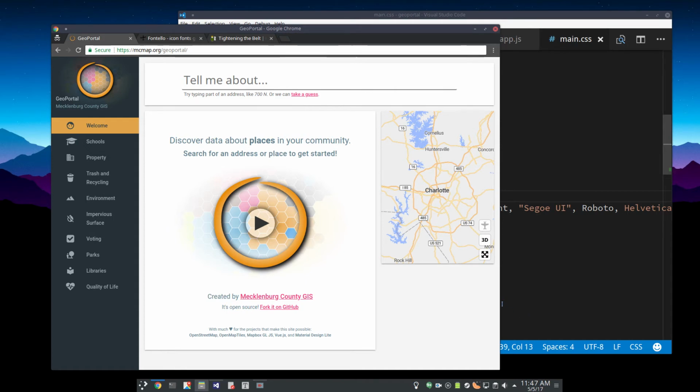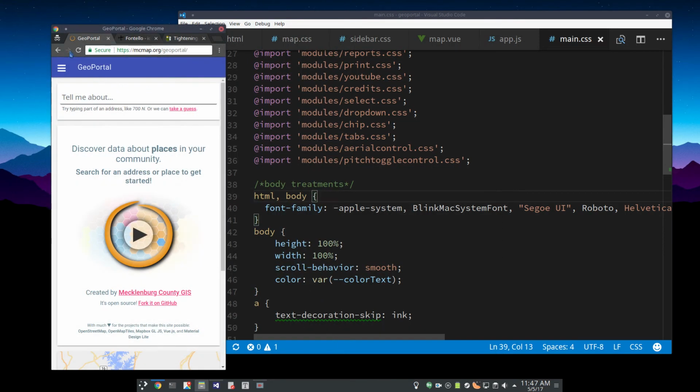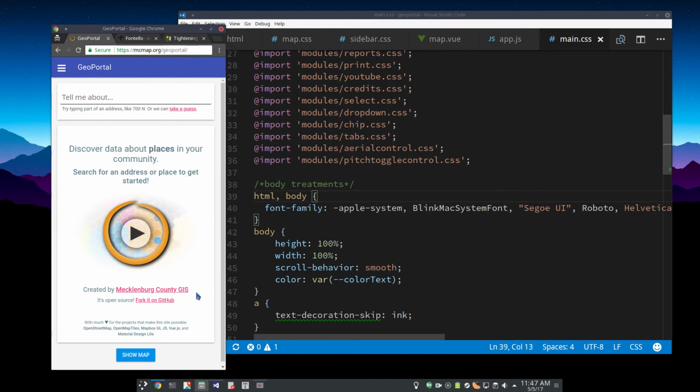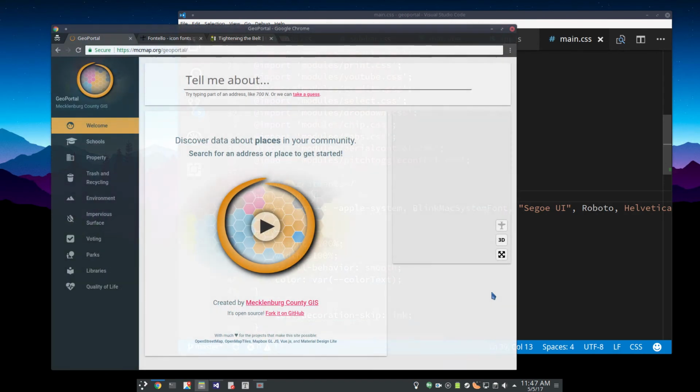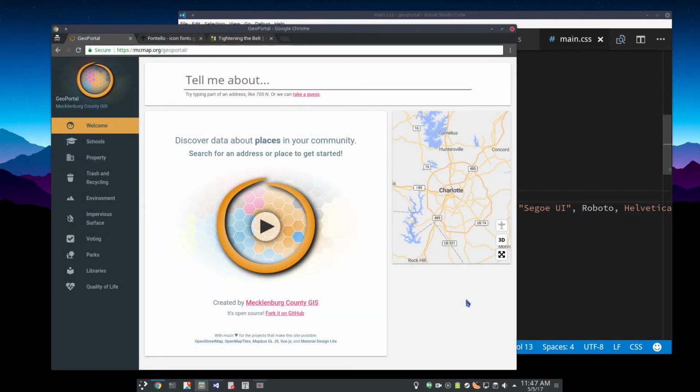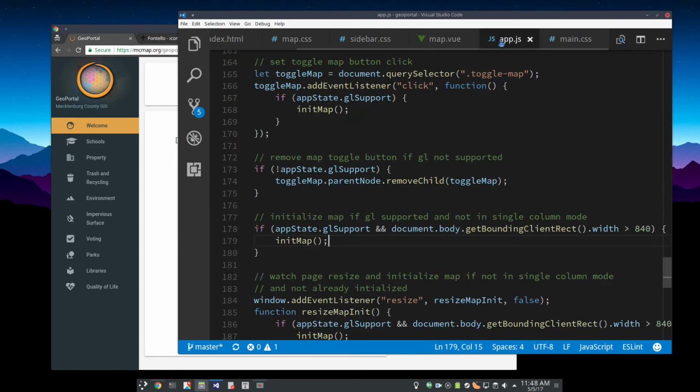map optional. The other thing it does is if you are in single column mode, so when it loads, you get that button. If you move the screen out to 2 column mode, it'll automatically load the map. So it figures you were probably just dorking around and your screen was too small and you made it desktop size and it just loads the map for you. So that's how we took the mobile performance and cut it in half, and even got down to like 309 kilobytes instead of 494. Now, what does that look like in terms of code?